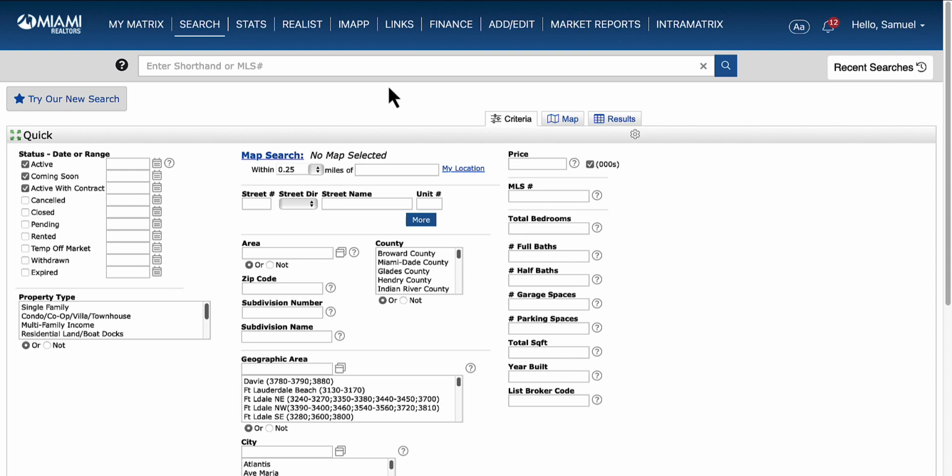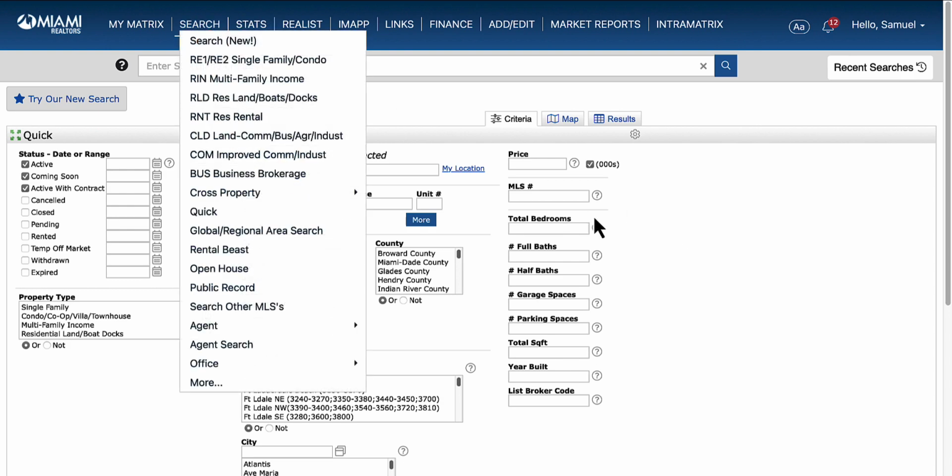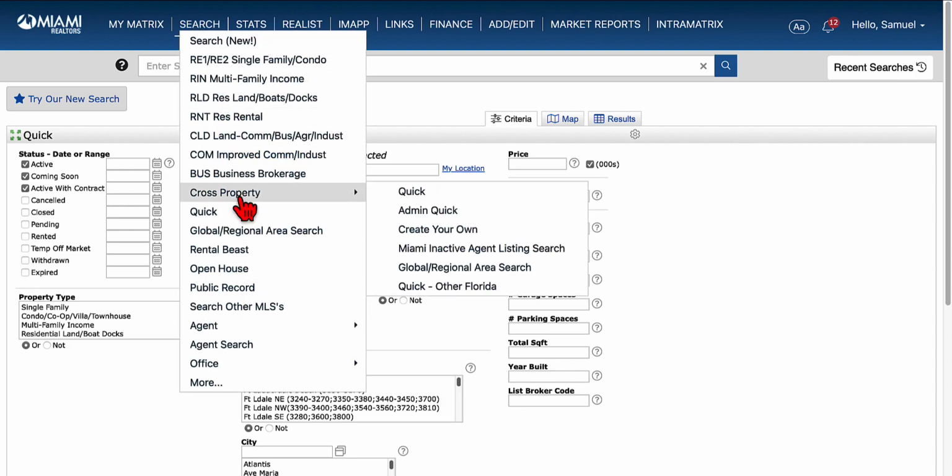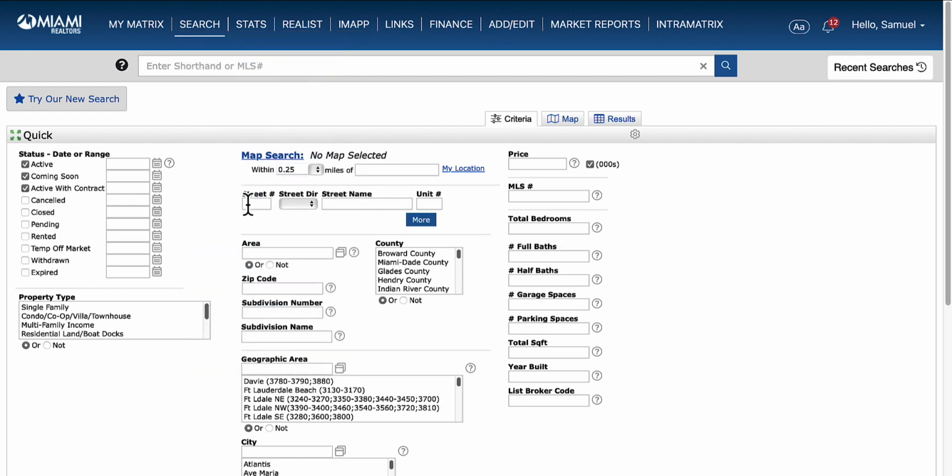You would come into cross property, for example, whenever you have a buyer that may go online and start searching for property, and they may say something like, I think it might have been a condo or a condo townhouse, I'm not sure. What you can do, of course, is come into the section cross property, enter the address of the property, and guarantee that you will find it if it's listed in the MLS.